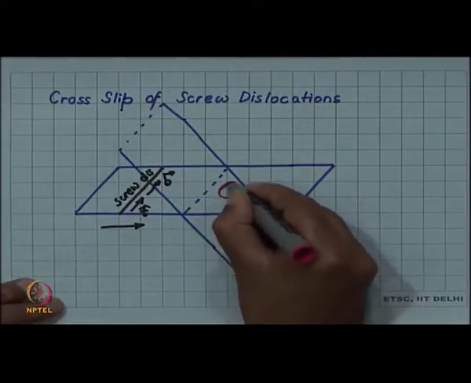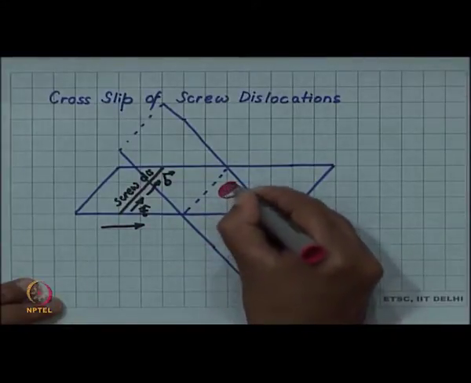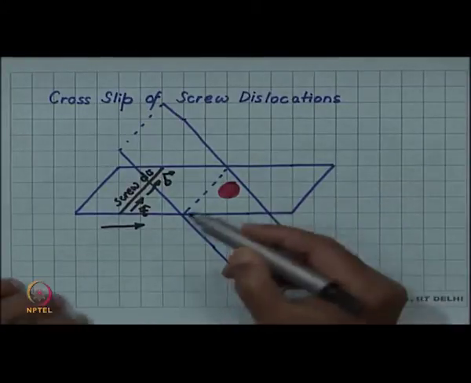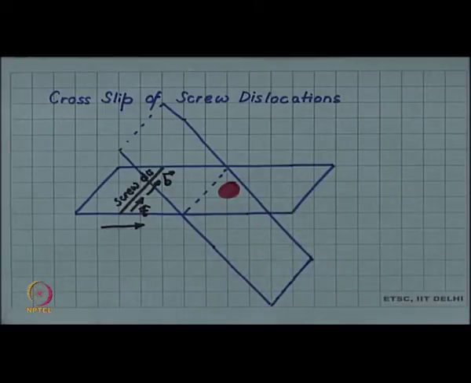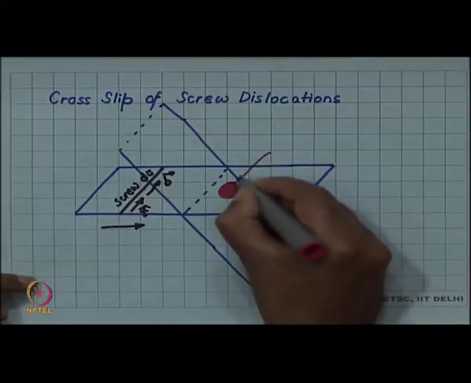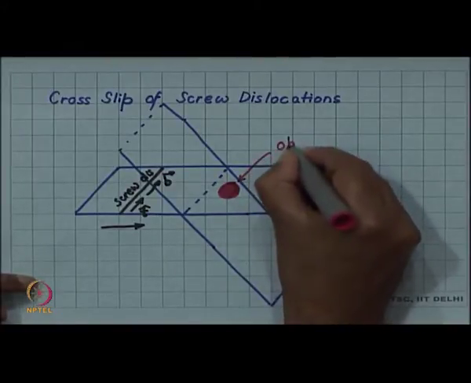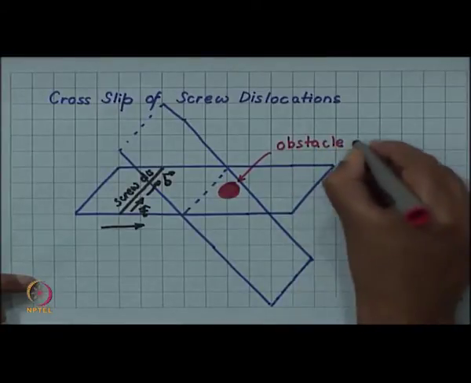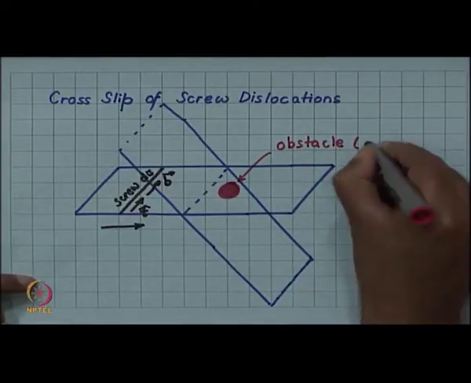So, if this dislocation was moving under the stress in this direction, and suppose that the crystal contains some hard particles, reinforcement or precipitate, we have talked about precipitation hardening. So, suppose there is a precipitate sitting there and the dislocation cannot cut through the precipitate, so it acts as an obstacle to dislocation motion, let us say a precipitate.